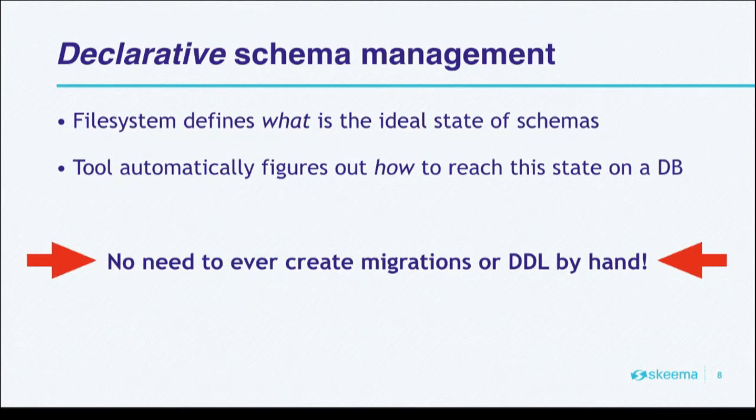The main point of this is it gives you declarative schema management. So the files containing create table statements are defining the ideal state that you want your tables to be in. And then the tool can automatically figure out how to reach that state. So this means you do not need to create migrations by hand. You do not need to write alter tables by hand. That can be kind of scary the first time that you work in a system like this. But everyone I know who has worked in this environment, like at Facebook using their internal thing, it's very hard to go back to the way of manually writing migrations.